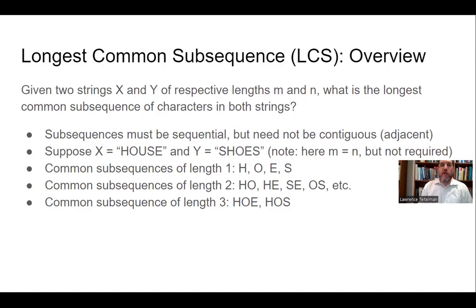Okay, so now we look at a different problem. This is not LPS, it's LCS, longest common subsequence. What does a common subsequence mean? It means we take 2 words and we look at what they have in common, in order, right? So if you look at these 2 words here, you can see they have some things in common. There's an H, and they have to be in order, and an O, and then an S, or if you prefer, an H, O, and an E, HOE. Both of them have HOE. Again, not necessarily contiguous, not necessarily one right after the other. All right. So that's called the longest common subsequence.